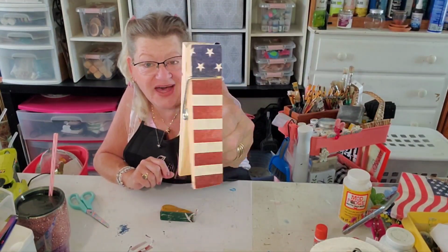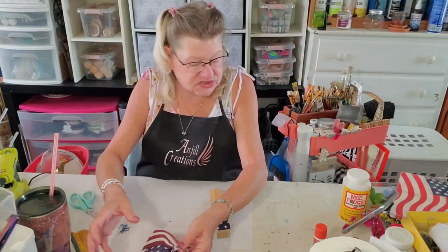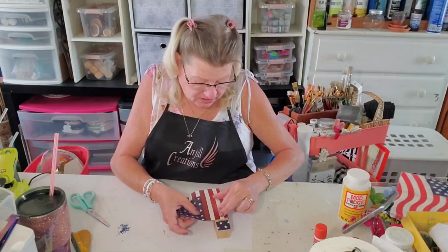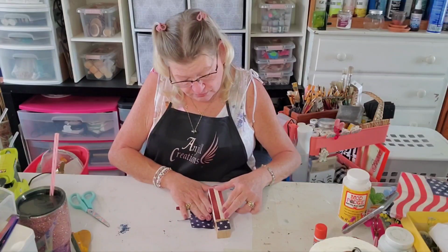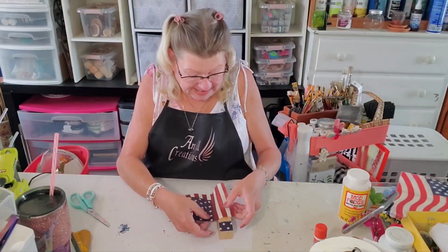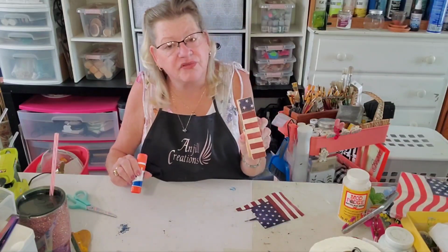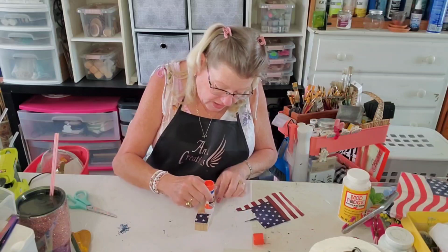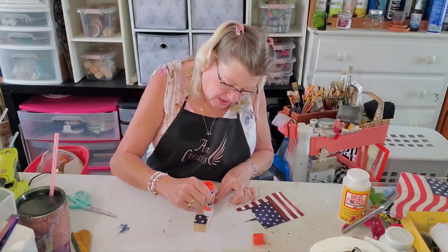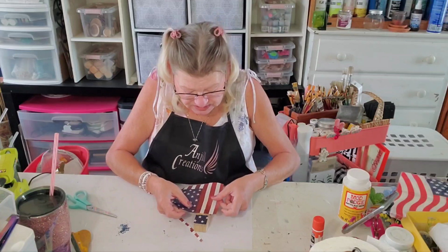All right, so that's our first side. How cute is that? Right? And you can paint these. I like to keep them all natural. So I am going to go get another, because I don't want to do that way, do I? I don't know. That's kind of cute too. But I think, I don't know. I like that. I kind of like that. I think we're just going to go with that. I really like it. So one side will go this way. The other side, that way it can be turned around. That's why I do both sides anyway, so it can be seen from both sides. So if I want to put this on a coffee table or, because this is going to be a photo holder when we're done. So let's put this one down.